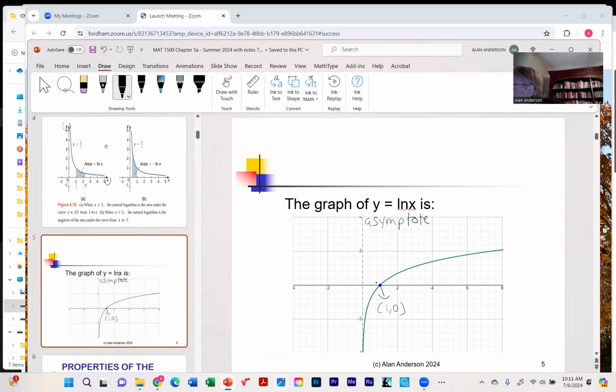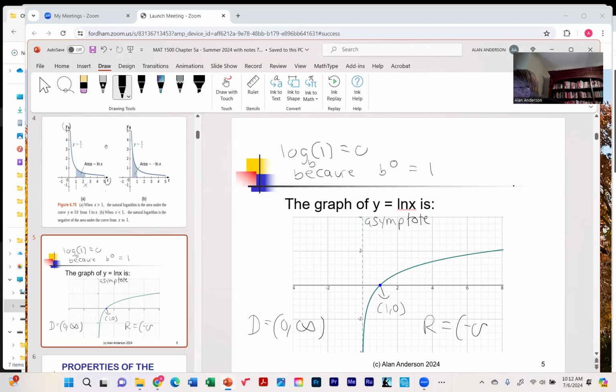In other words, the log, no matter what the base is, of 1 is 0, because b to the 0 power, whatever b happens to be, is equal to 1. And then it just continues to increase at a progressively decreasing rate. So you can see why the domain is everything from 0 up to infinity without including the 0. The range, on the other hand, is all real numbers. As you can see, the function does decrease very dramatically. It becomes negative and goes down to negative infinity. And on the upside, it does approach positive infinity.